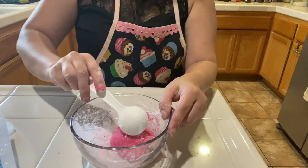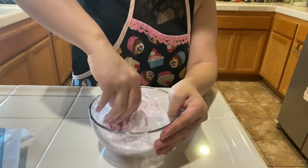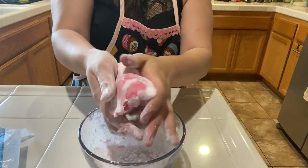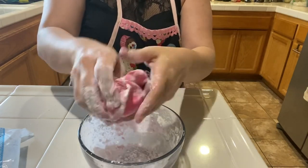Now add 1 tablespoon of tapioca starch and knead this together. This is to ensure that your dough is not too sticky. You may not end up using all of that tapioca starch. Some may just sit in the bowl and that's okay.